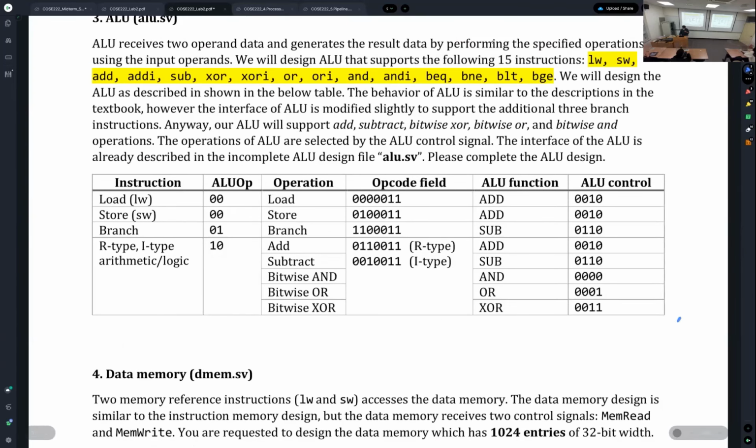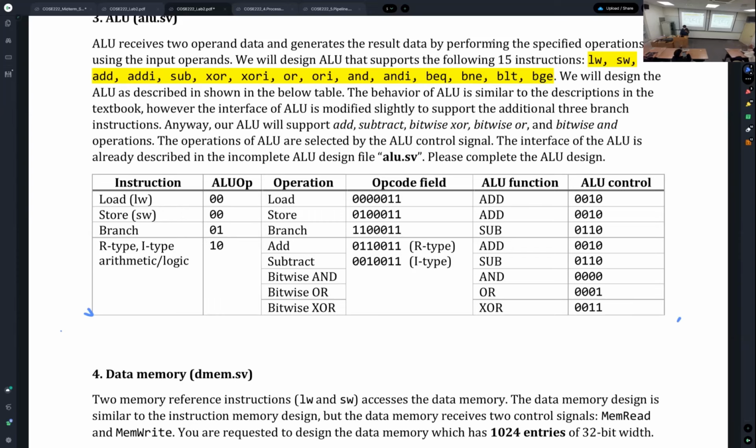But I just provide some table. So actually, you can find the ALU OP here. Okay, so we learned how the ALU OP signal is determined.